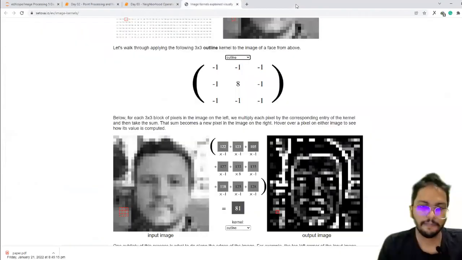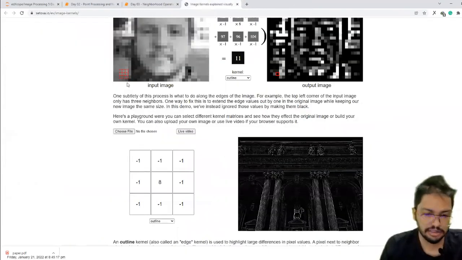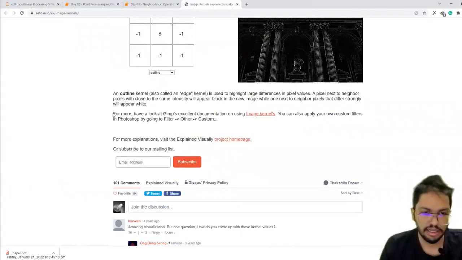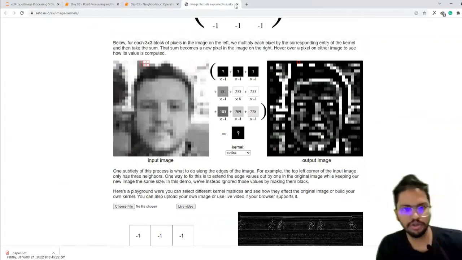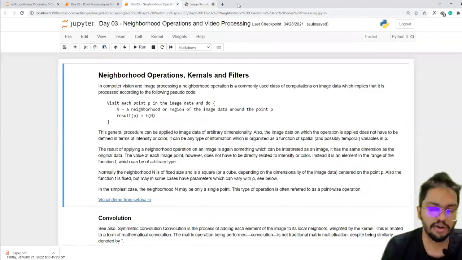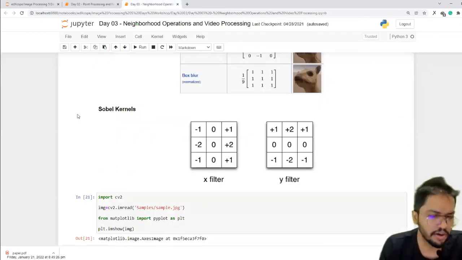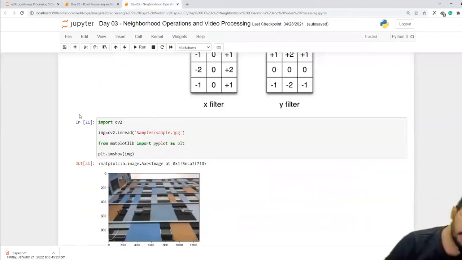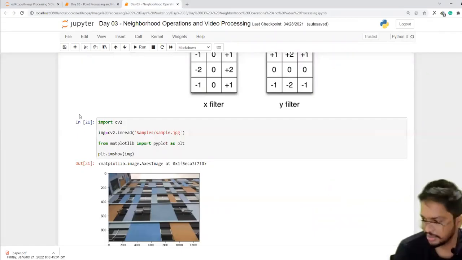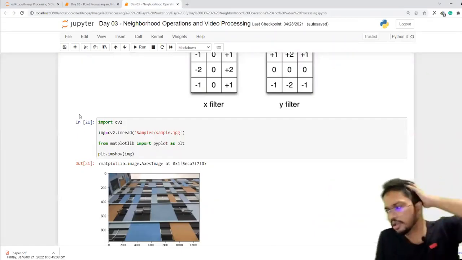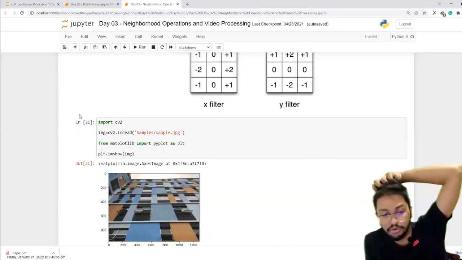Okay. Got it. So then we will move on to the code. I hope you understood what neighborhood operation is about. I showed you an example, I mean a demonstration.